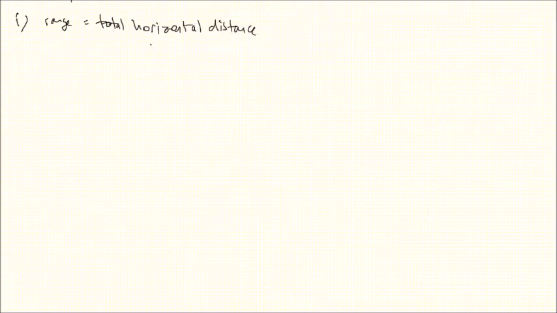Part I, what is the horizontal range of an object that has a horizontal velocity of 16 meters per second and is airborne for 7.5 seconds? Really, this is quite a straightforward question. Except what it doesn't tell you is, of course, that the acceleration in the horizontal direction is 0. And that's the key fact. Acceleration in the horizontal direction is 0.